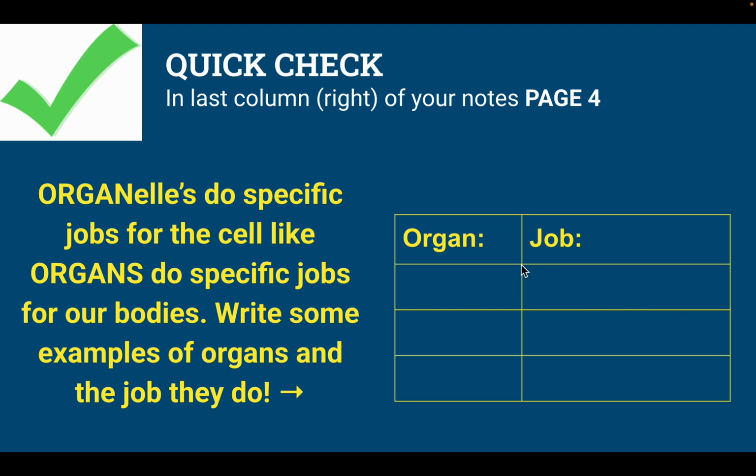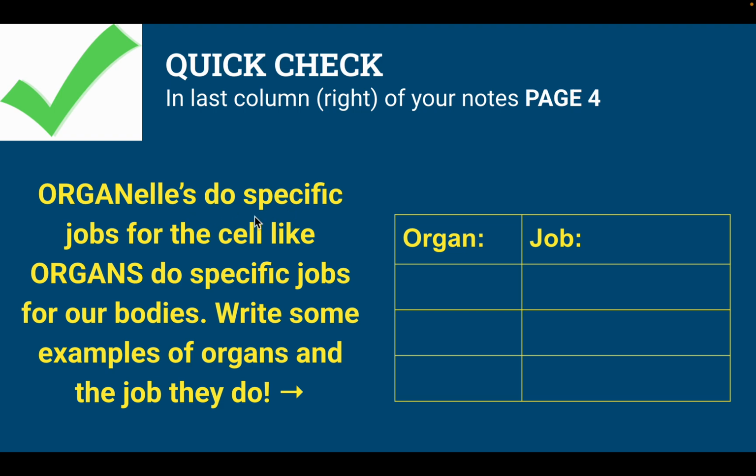So in your note packet, on the side of page 4, I need you to draw this table where you have organ at the top and job on the side. And then you're going to have room to write 3 organs and their jobs. Okay, so get that drawn in your notes. What are we going to do with this table?